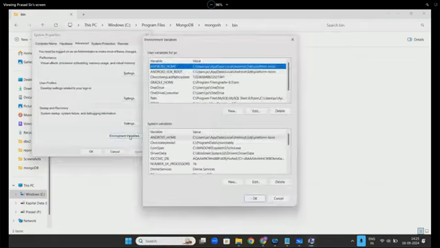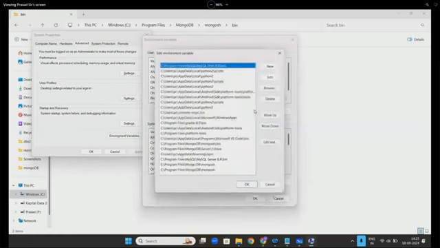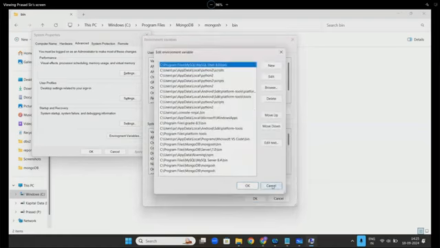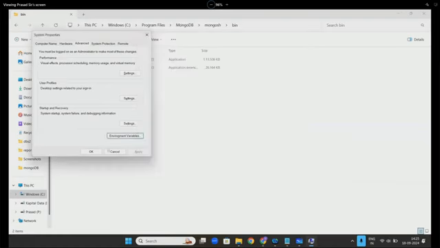Then click here, environment variables. Then go here, Path, click edit.